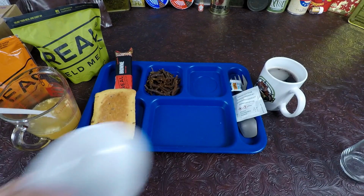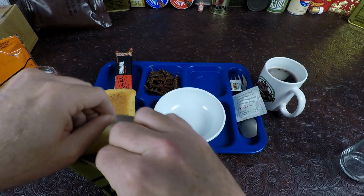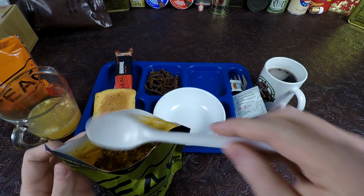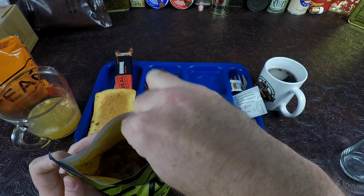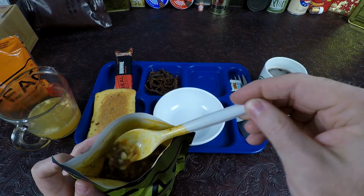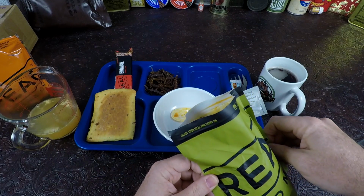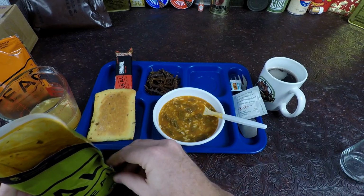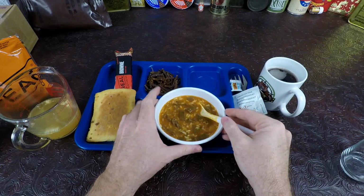Alright, so let's go ahead and try the kebab stew. Let's just take a look at it and see what's happening in the kebab. I don't know how thick it's supposed to be. I mean, it's maybe slightly on the thinner side, but it hasn't really been sitting that long. Let's go ahead and dump some out in our bowl here. Well, this doesn't look bad. It's not bad at all, actually. It's about half of it. Like I said, we put about an inch too much water in it.